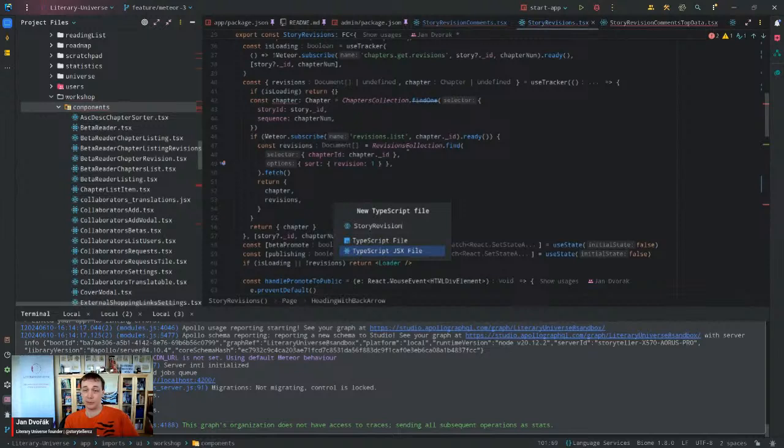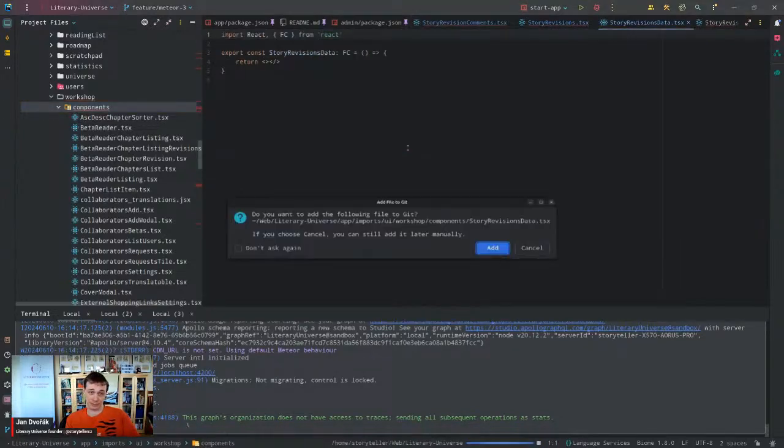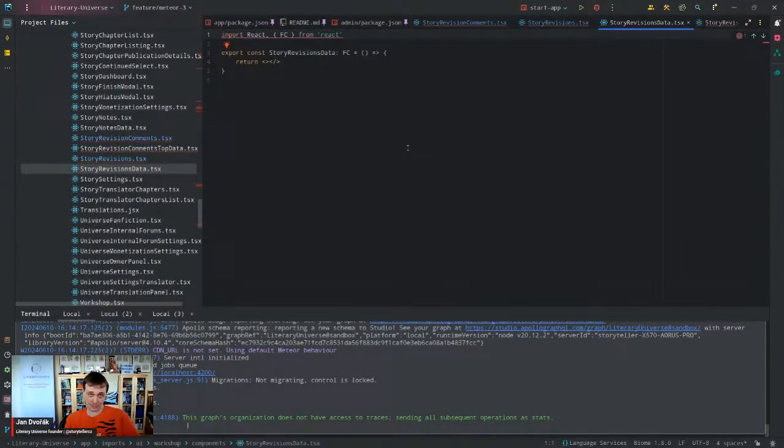Let me show you how this is going to go. So I'm going to create a new component called Story Revisions Data. I still have not updated my template, so it will be. Oh, I can type, damn it.